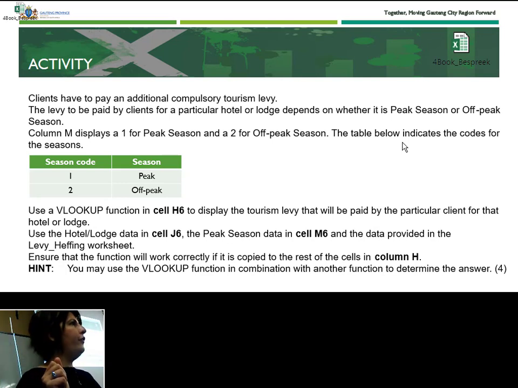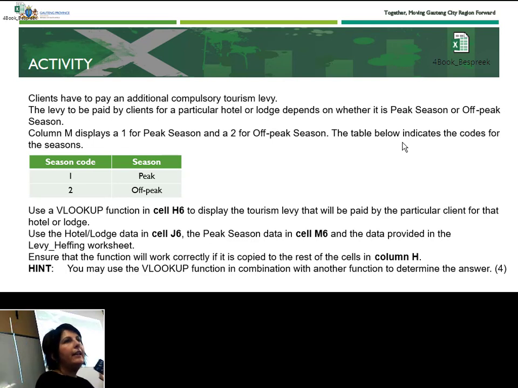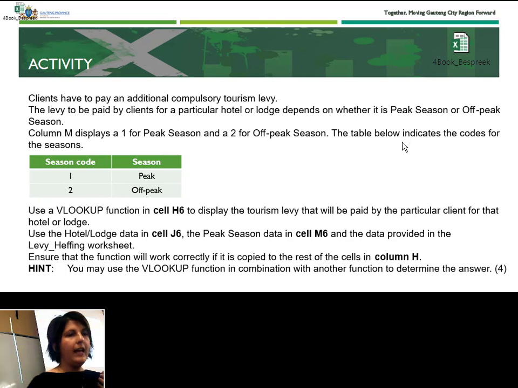So you've got 4 book bespreek open. Okay, let's read the activity. If you can't see here, you got it on your presentation. The clients have to pay an additional compulsory tourism levy. The levy to be paid by clients for a particular hotel or lodge depends on whether it's peak season or off-peak season. Then it gives us column M is 1 for peak season, 2 for off-peak.